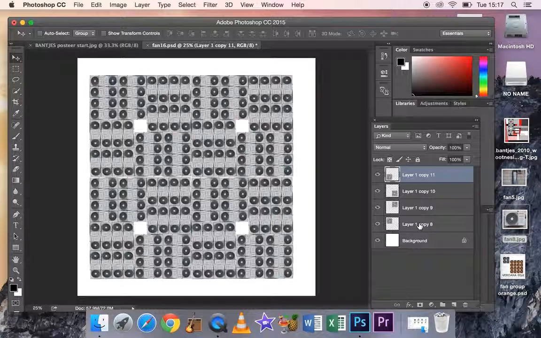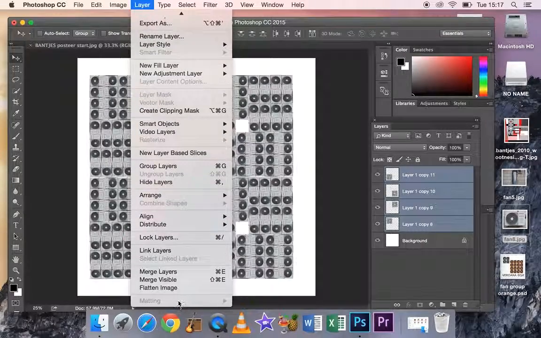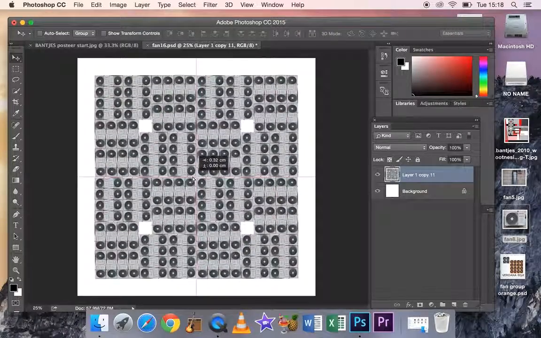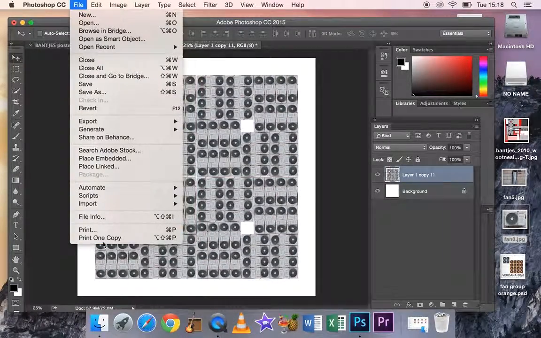I don't particularly want them separate for what we're doing with the banjes piece. So again, click on the top layer, press the shift, click on the bottom layer to select the layers, and then you're going to merge the layers again on that bottom arrow. Okay, so I've got my pattern here that I've created. I might want to change the colours on it, so I'm just going to do that. I think I will save it in that version again.